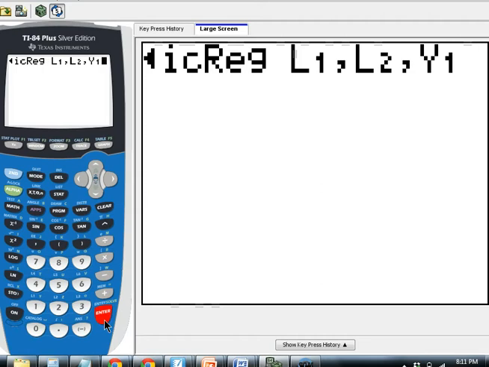Now, you might have a different version of the operating system on your calculator, and it might ask a little bit differently how you want that inputted. This one is actually more complicated. The other version actually says, what do you want your x list to be? That would be L1. What do you want your y list to be? That would be L2. And where do you want to store the regression equation? That would be y1. So you're just going to basically enter this same stuff into that format as well. So don't stress out if it doesn't look exactly like what my screen looks like. If it does, you just do the same thing, of course.